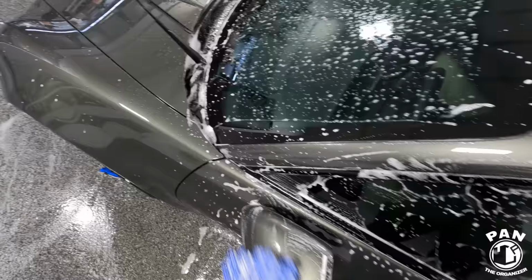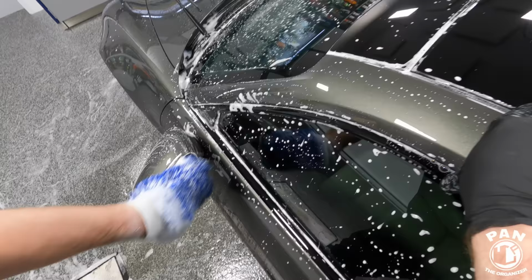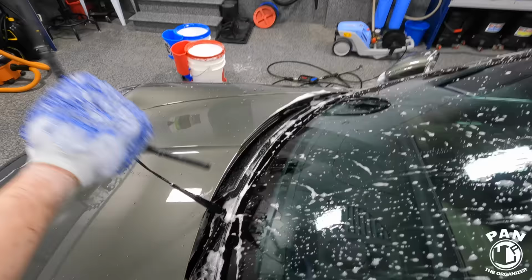But if you are to have debates with people, don't try and jam your method down their throats. You gotta be civilized, polite, do some exchanges. Maybe there's things you'll learn from other people's methods. So be open to that. By the way, the wiper blades, I always like to clean as well because they tend to accumulate road film, traffic grime, and dirt, just like the rest.